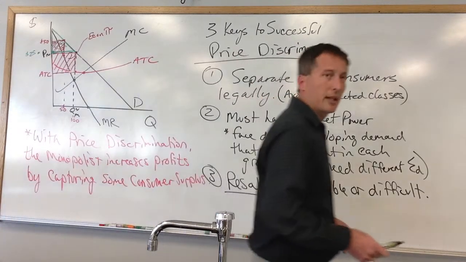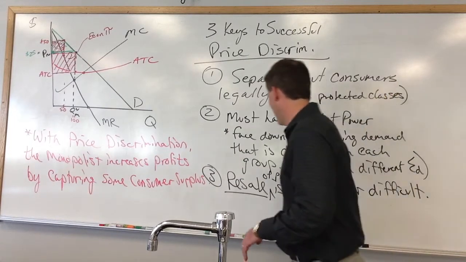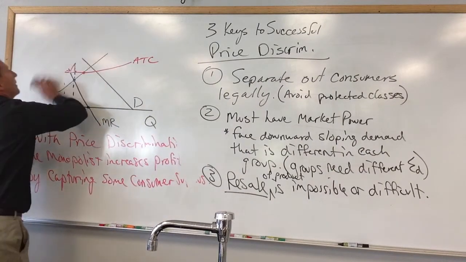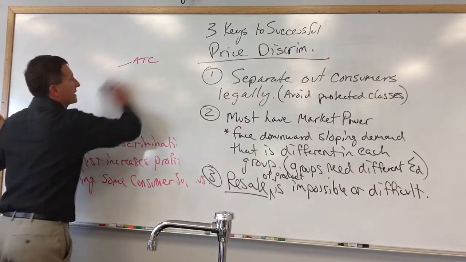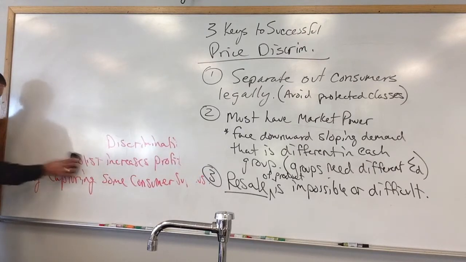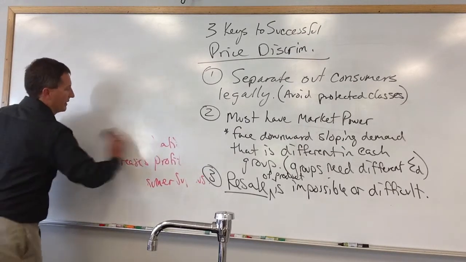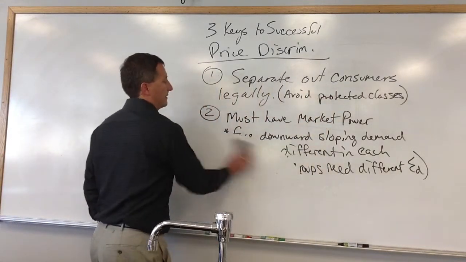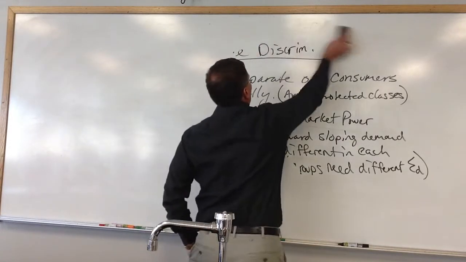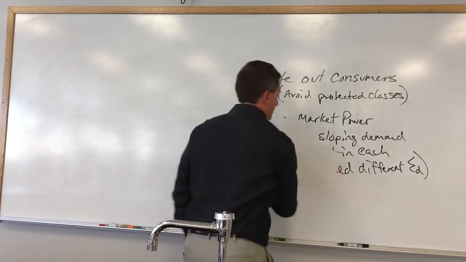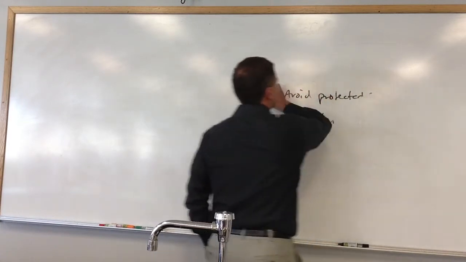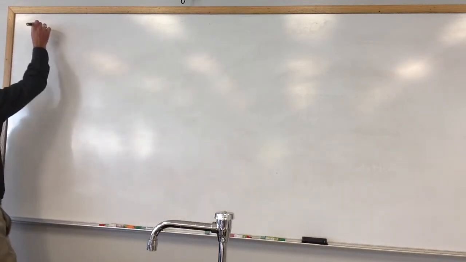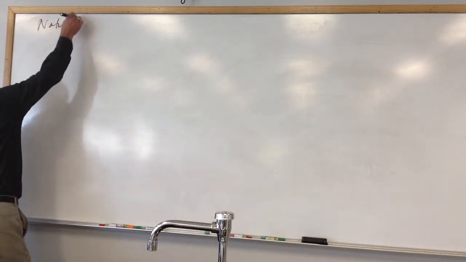All right. So the last thing we're going to look at in this chapter is a natural monopoly. A natural monopoly exists when it just seems to make sense from a cost standpoint to have one firm producing it rather than a bunch of firms. A natural monopoly. So I'm going to motivate this one jumping right into a picture.